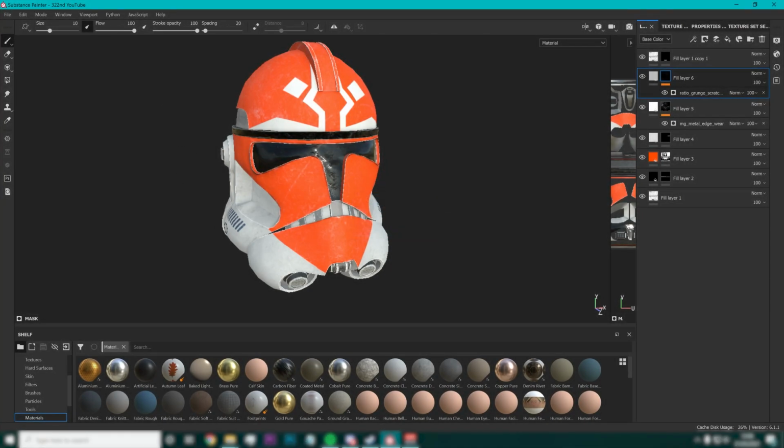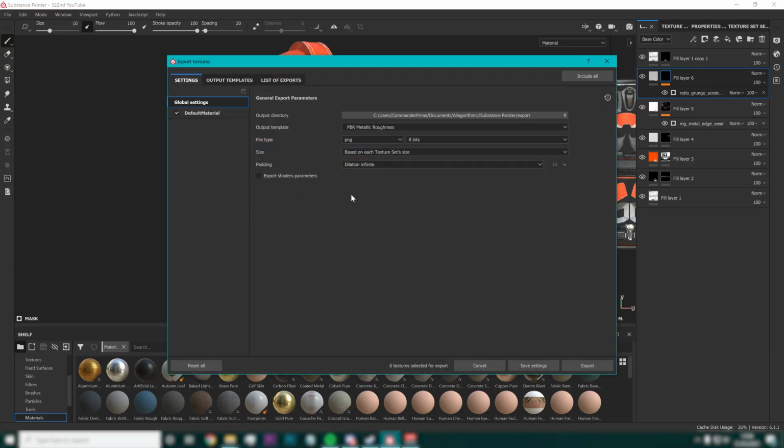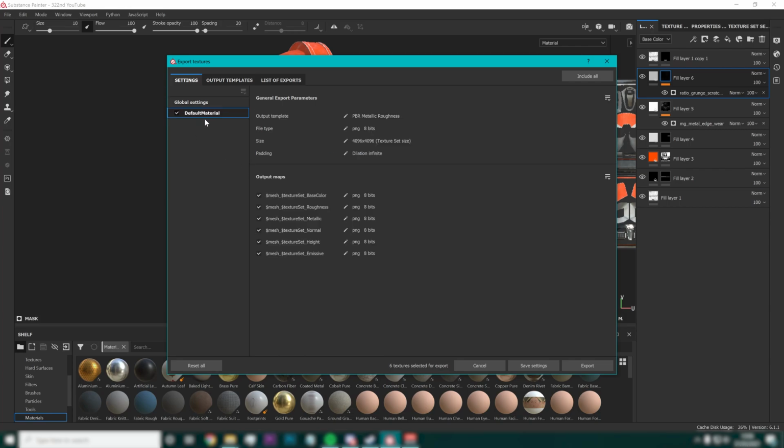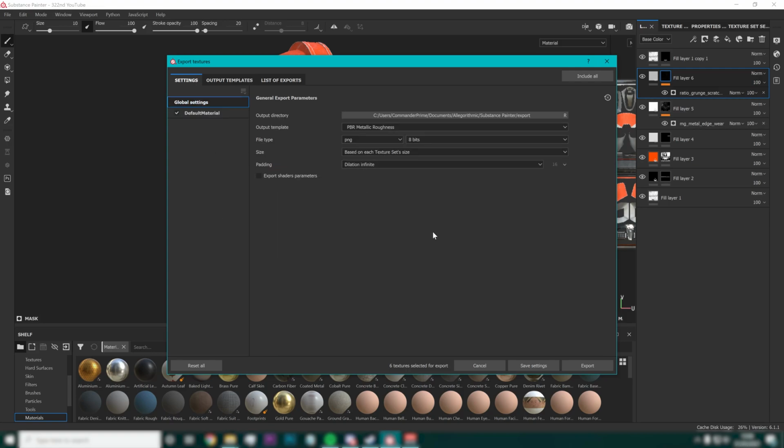I'm not sure if the original one will do. I can't remember whether it exported that with a skeleton, but we'll soon find out. So what you need to do if you're going to export the texture, you need to go File, then Export Textures, and it'll open up this window with Export Textures. Now you've got all of your different texture set materials. So now if I was exporting into Sketchfab, so this is the Sketchfab preset if I was going to use Sketchfab.